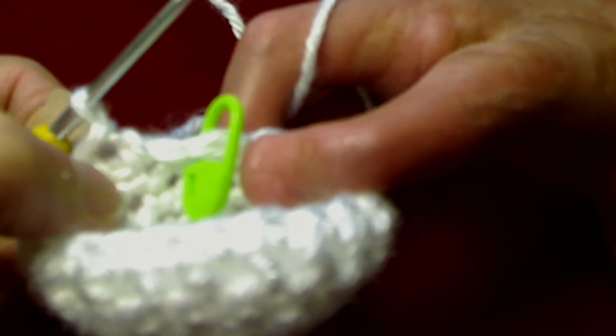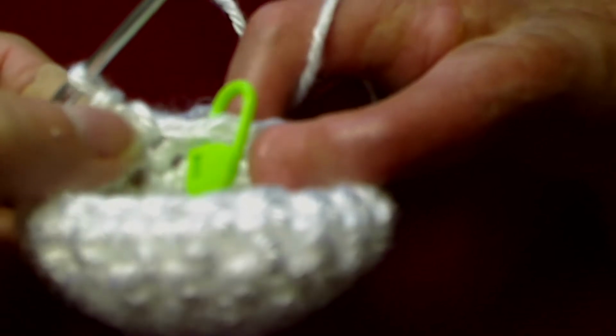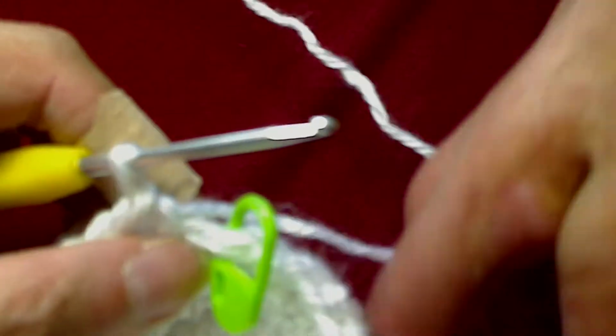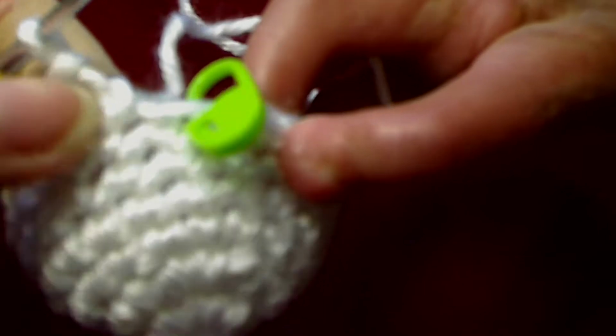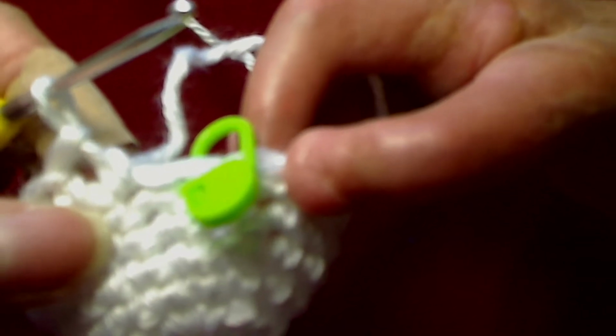Round 8 is going to be our decreasing round. But before I do that, I want to grab the little head that I'm making and flip it inside out so that the pretty stitches are on the outside, and it's easier for me to work the decreasing rounds.